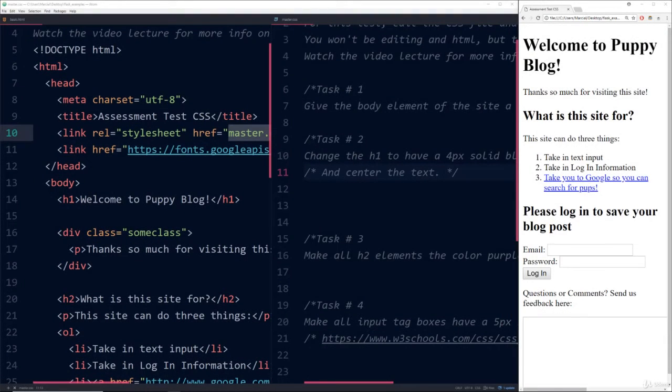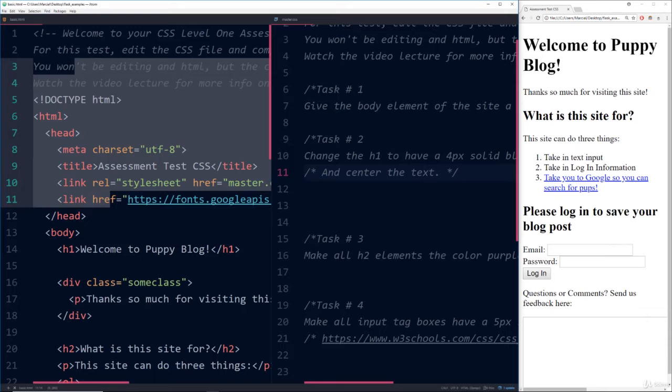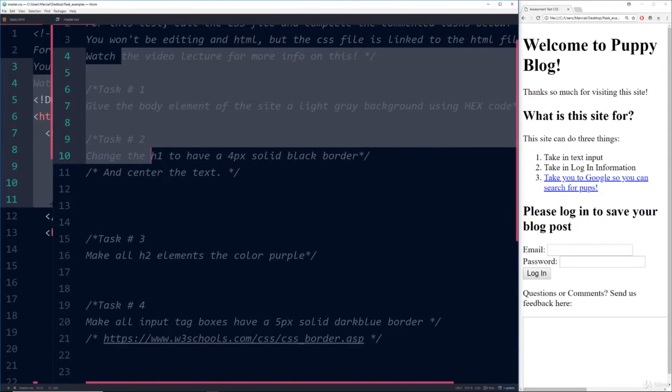Okay, so here I have three major components open. One is the actual HTML file, the second is the CSS file, and then the third is the link to the HTML in my browser. If I refresh this right now, notice there's no styling on this HTML. What I'm going to do now is expand the CSS file, and I'll keep this tab open for HTML in case I want to ever reference it.